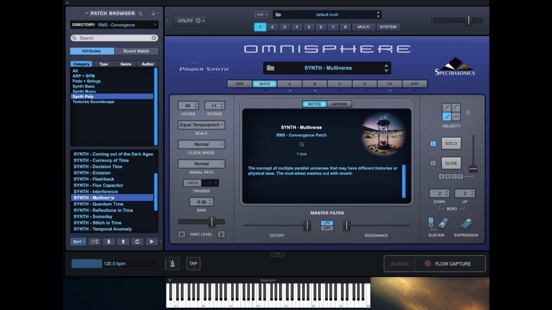We have to have a patch called Multiverse. It wouldn't be a patch library all about time if it wasn't for a patch called Multiverse. I'm sure a few people would say, oh, you missed a trick there. So that's why it's in.